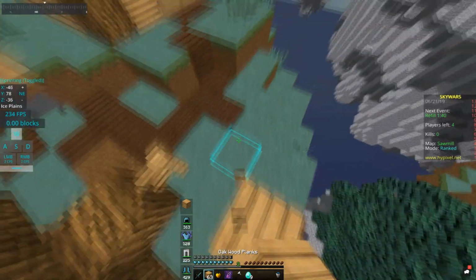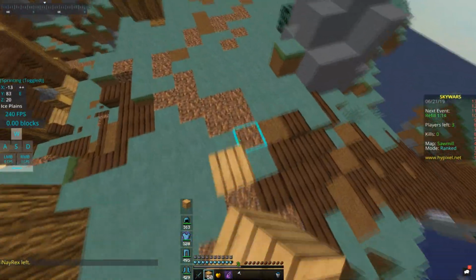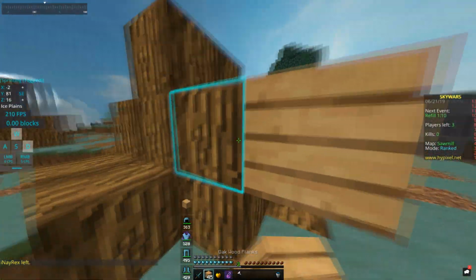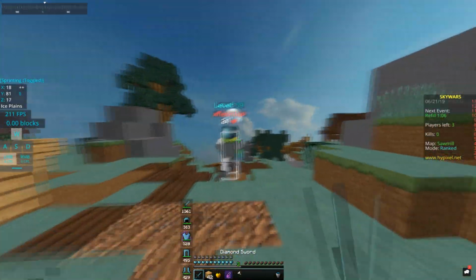Getting over 7 CPS is also good. Moving left and right, pressing A and D while fighting. Using rods, but I don't actually have a rod. You can also substitute. What is it called?